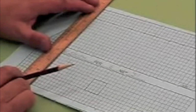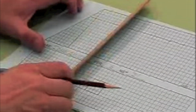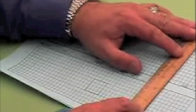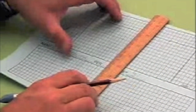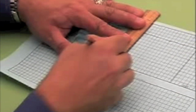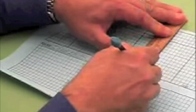But let's take our pencil, just a number 2 pencil, and I like to draw kind of heavily so I can see the lines of my bridge, and I'm going to draw some verticals in first. And let me see, we'll put one in the middle. And then we'll split that. So we'll have 5 verticals.